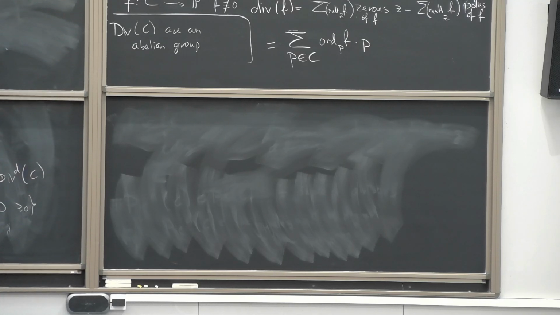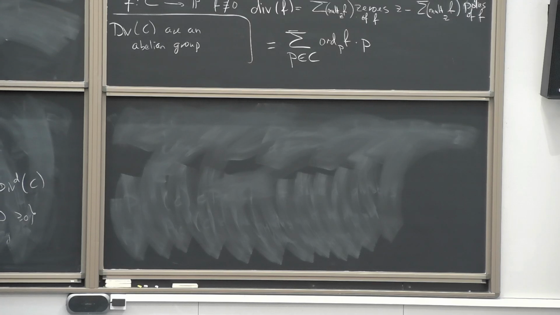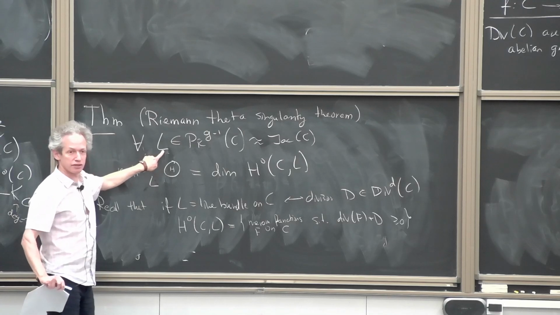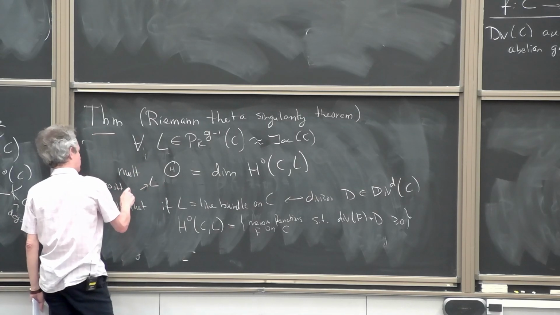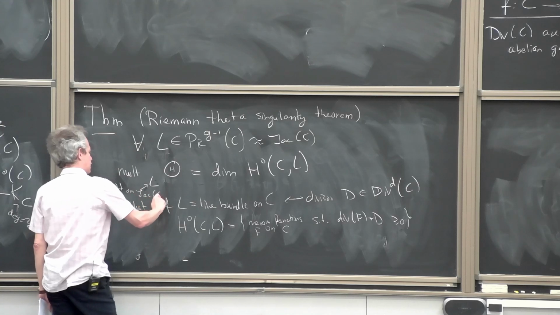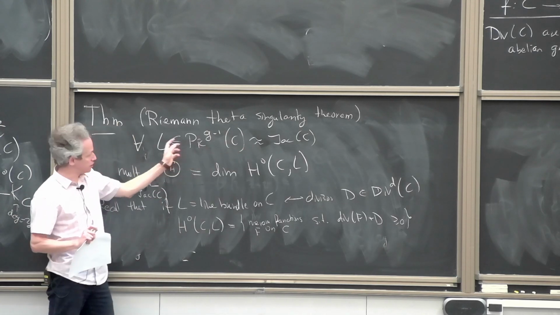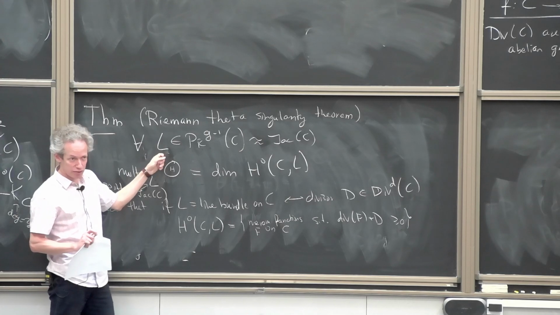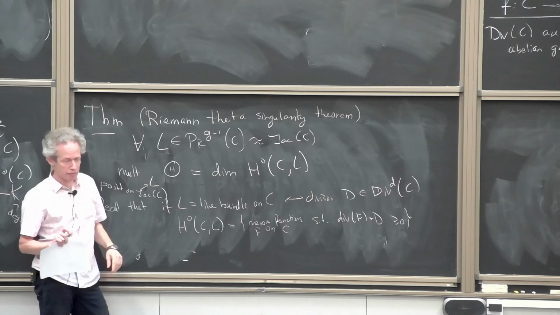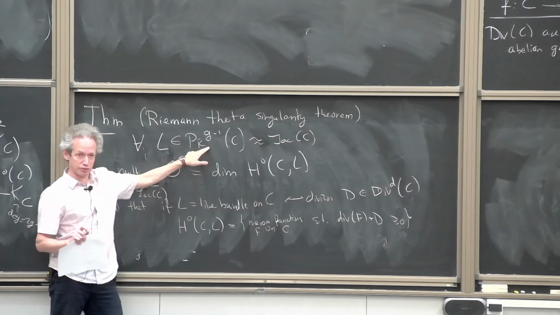So let's parse this statement again. What is L? L is a line bundle on a curve. As such, it's a point. So this guy here is a point on the Jacobian, right? Yes, I'm aware that it's represented by a line bundle, but the Jacobian of a curve is the moduli space of line bundles on this curve. So as such, L, which is secretly a line bundle on the curve, represents a point in the Jacobian. The Jacobian is Pic^(g-1).